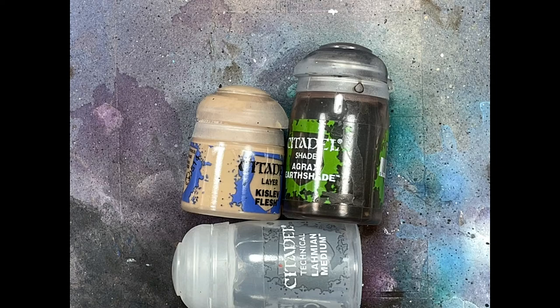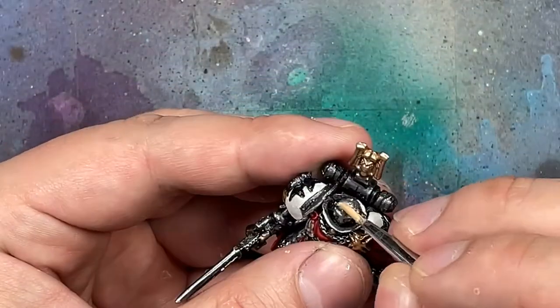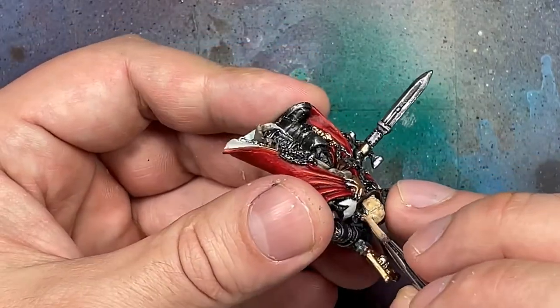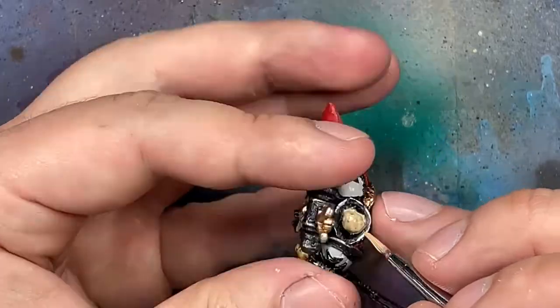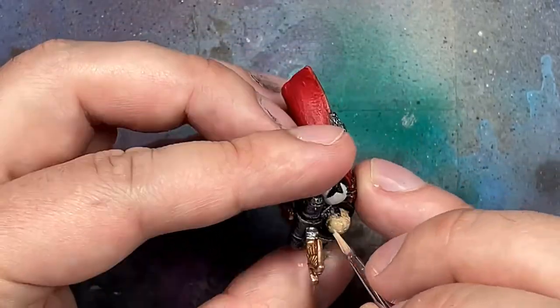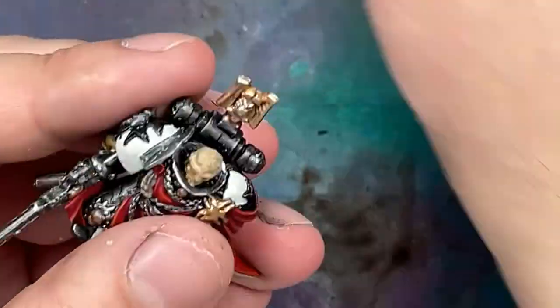And now with Kislev Flesh, Agrax Earthshade, and Lahmian Medium, we're going to paint Helbrecht's face. There are some issues with it though. So I start off with Kislev Flesh, and then I apply a 1-to-1 mix of Agrax Earthshade and Lahmian Medium over it. And then when that dries, I highlight with Kislev Flesh, and then I reapply the wash, and I highlight again.